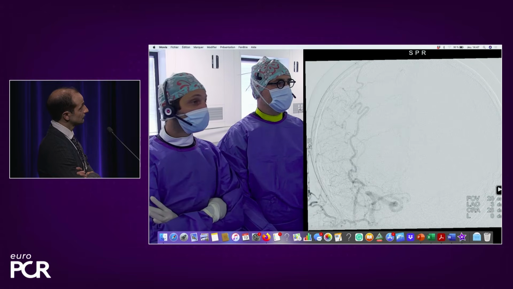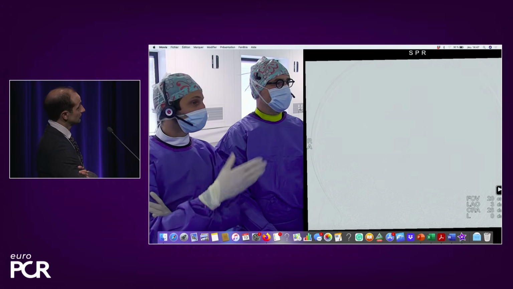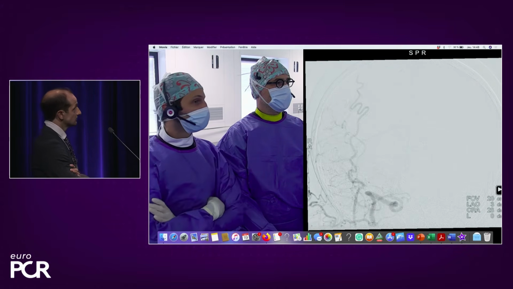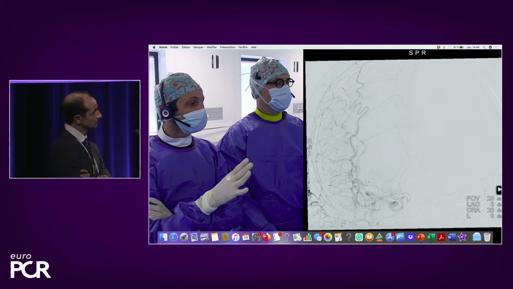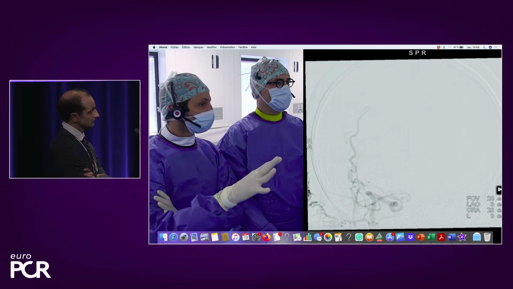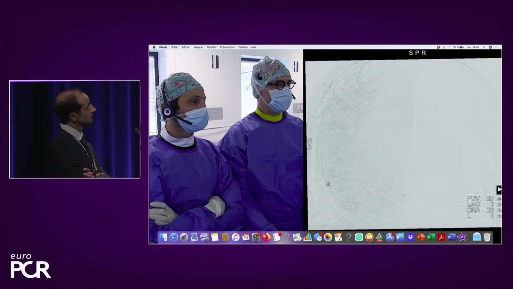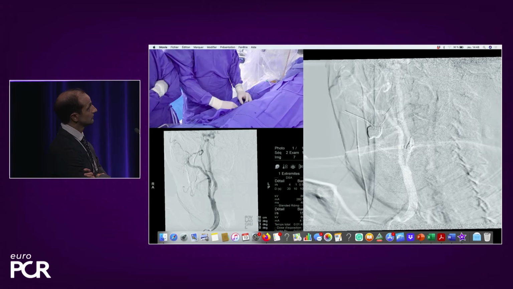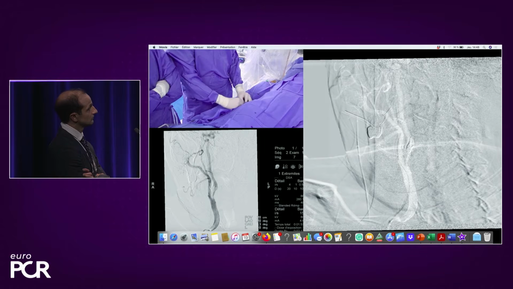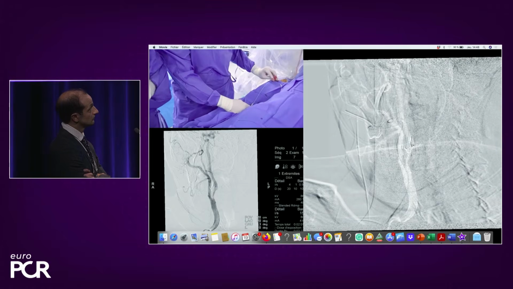When we perform the intracerebral angiography, you can see that there is no defect of perfusion, and it's very important for the control at the end of the stenting to be sure that we don't have any loss of patency of intracerebral vessels. Now you can see that we engage with the DSA the external carotid artery with the Terumo wire, and then we will advance the mammary catheter.